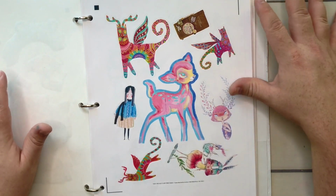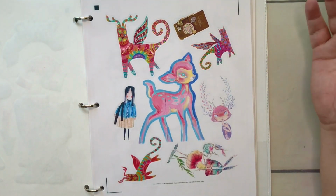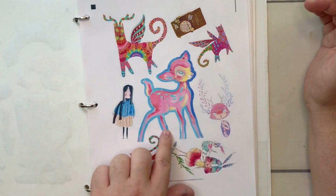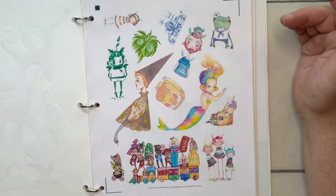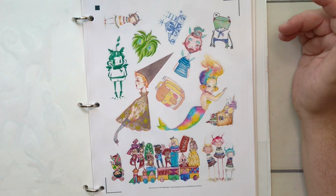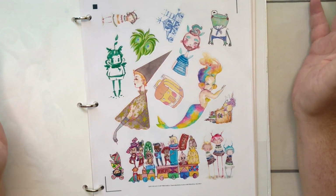You have to be that meta when you're an art journaler. You have to journal about your love of journaling. It's just what happens. And this was an old illustration as well. I've mixed some of the old with the new, like swatch dolls. Loved those, obviously, for many years. They feel very classic to me and what I've been doing for the past few years on YouTube. Mary Blair, love that. Disney, love that.